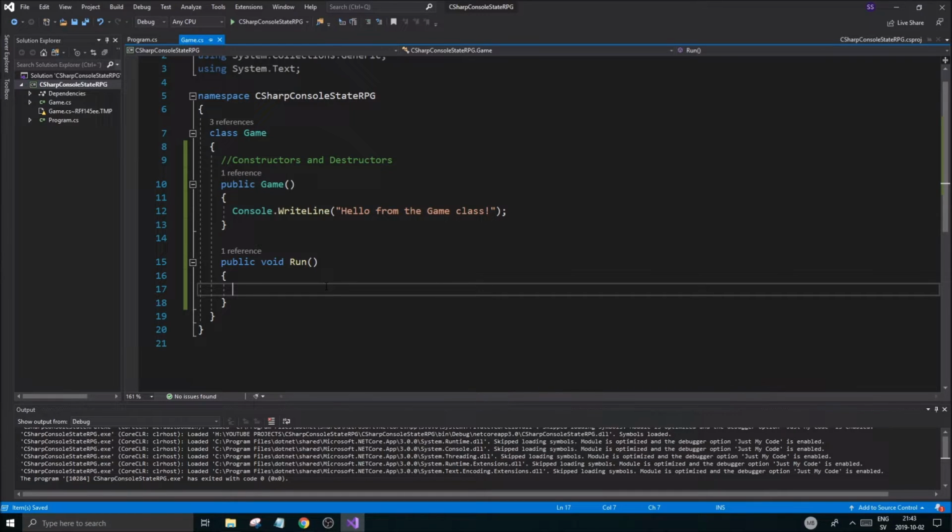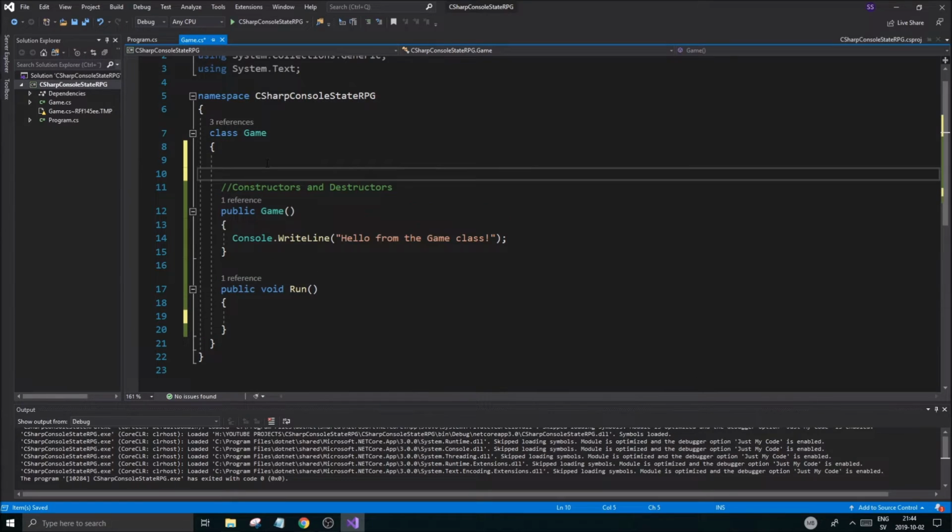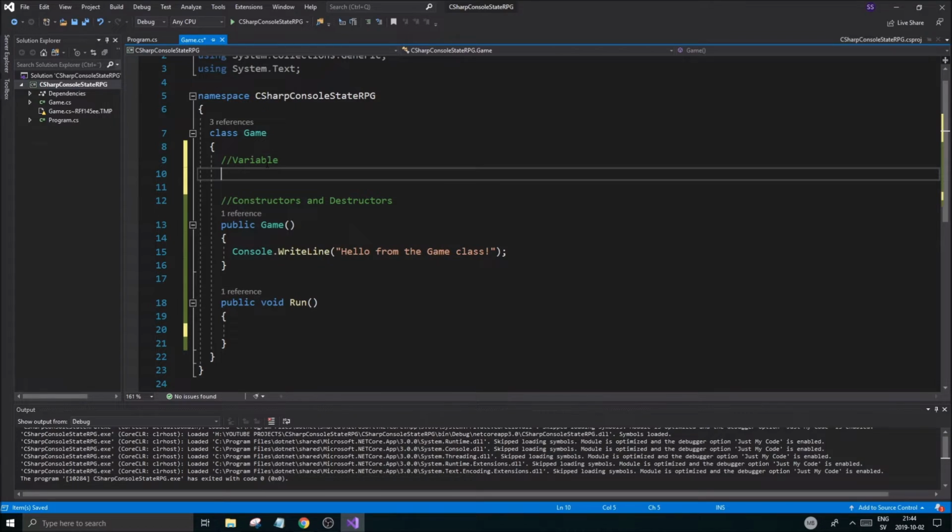Follow the standards here. Anyway, let's say we want the game to keep running until a certain thing happens. I'm going to create a variable here called a boolean, or we can just write bool end.